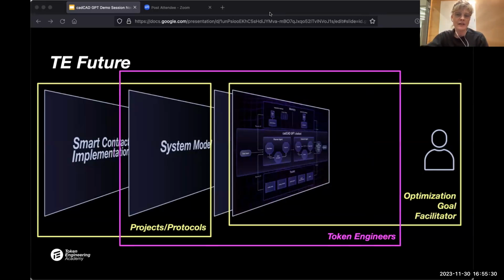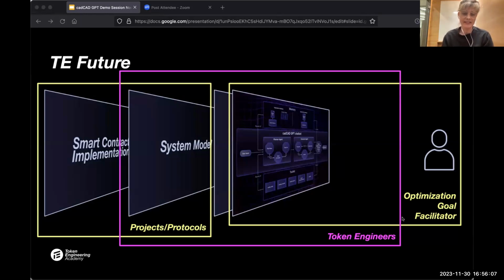Okay, now we have solved two challenges, or are about to solve two challenges: integrate the stakeholders in the process and integrate the ever-changing smart contract implementation to the process. Now, the long-term vision is, and again, this is not only an idea, it's what we already can see in DAOs, for example, that there are certain representatives of stakeholders with an assignment to take care of a particular optimization goal.